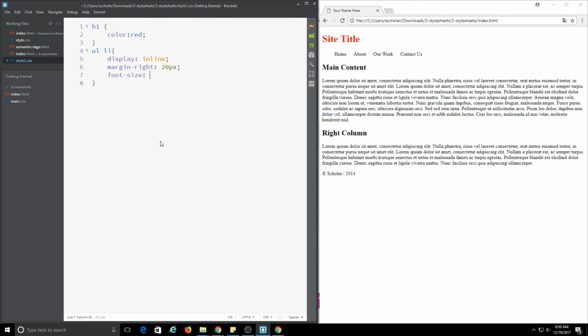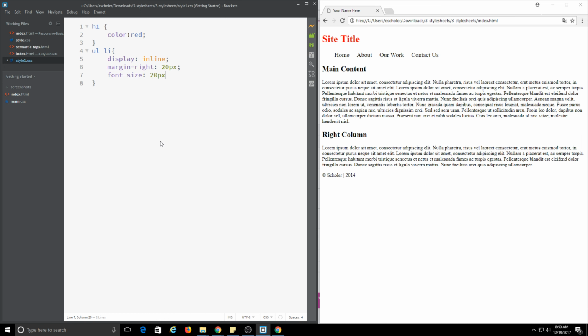Font size, make them a bit bigger. I'm going to make mine pretty hideous. Try to make yours look good. They're going to be aqua for now. Oh, that's really horrible. Let's try Dodger blue. That looks a little bit better. All right, and you're working from there.